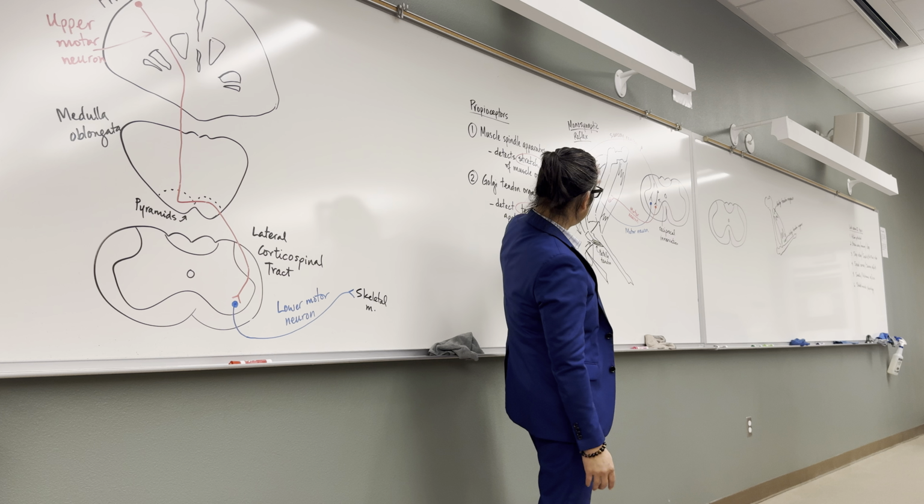So therefore, this sensory neuron, as it relays this information into the spinal cord, it also has a collateral axon. And this collateral axon is going to stimulate an interneuron. You guys remember interneurons? These are exclusive neurons found within the central nervous system itself. This interneuron is going to stimulate another motor neuron. And this other motor neuron will inhibit the opposing muscle group. Okay.